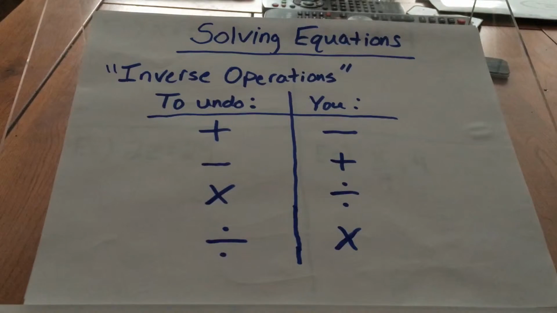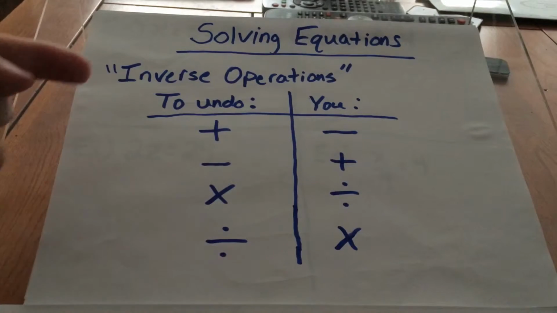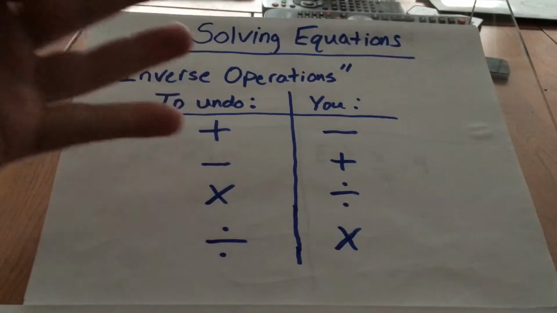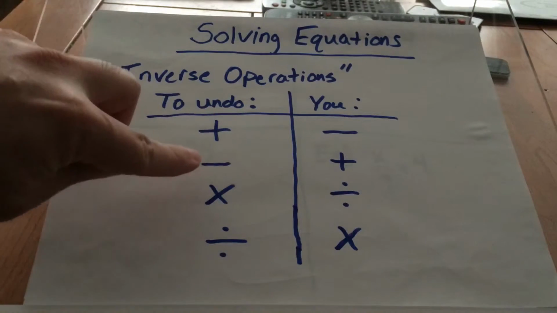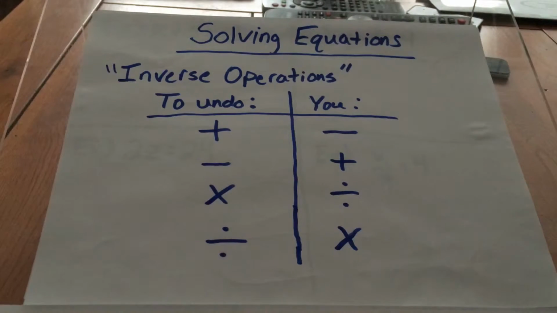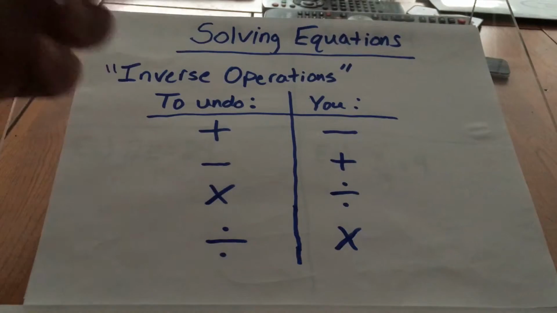The only other thing to know about solving equations is what we call inverse operations. We have four operations in math that we typically use. There's the plus, the minus, the times, and the divide. So what you need to do is get into the habit of thinking of opposites.